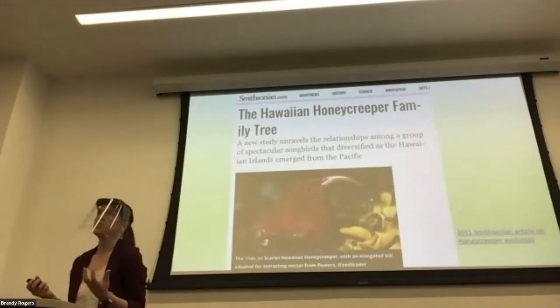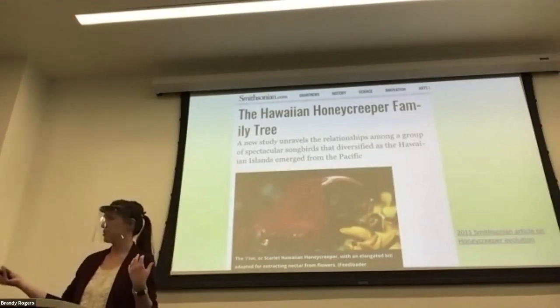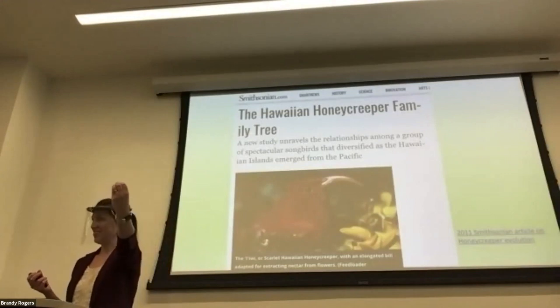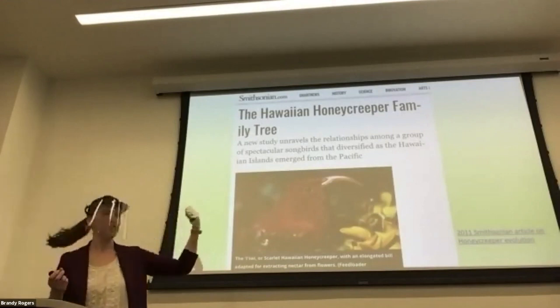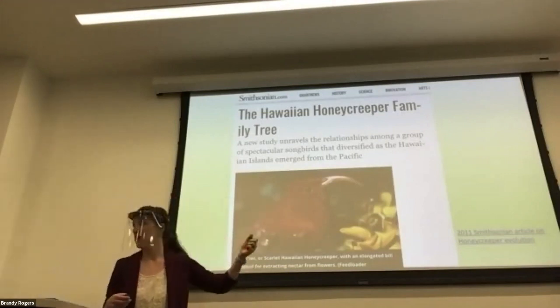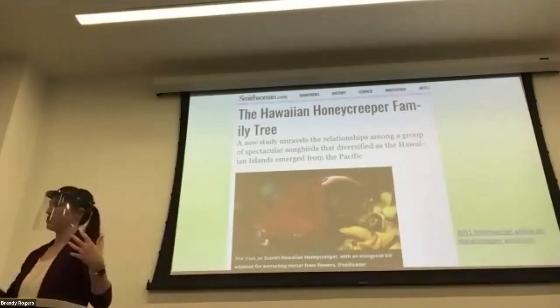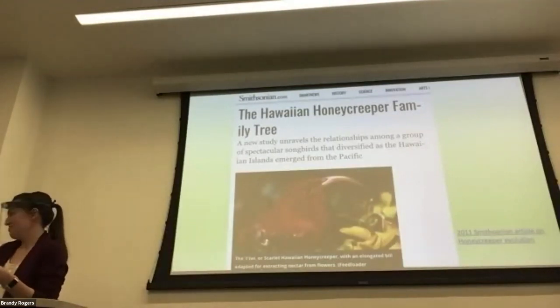So adaptive radiation, the reason that I say that it's kind of in between allopatry and sympatry is because first you need a dispersal event, right? So that's an allopatric component. One founder finch leaves the mainland and lands in Hawaii. But then once you're there, you have that speciation as a result of filling those new ecological niches that are available, which is speciation in the same place, right? So sympatry. Does that make sense?